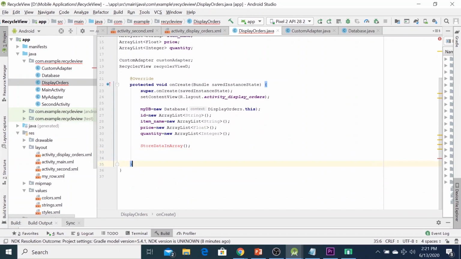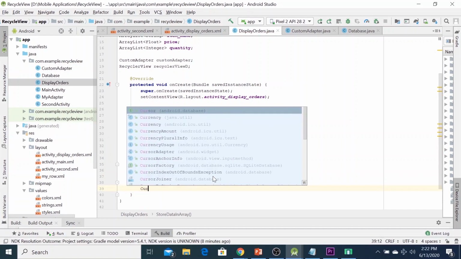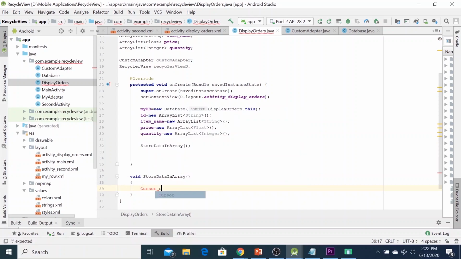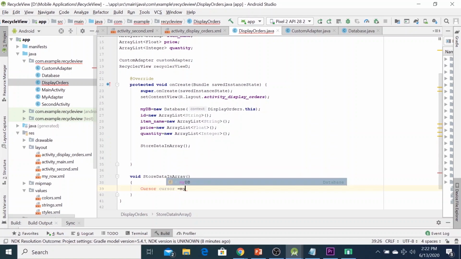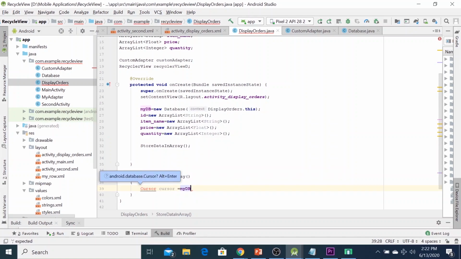So I have to create a function here. Let's say void store data in array. Create the cursor equal to my database here, and we can read all the data.